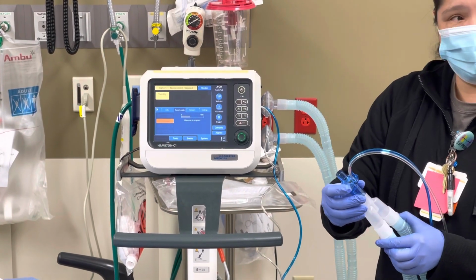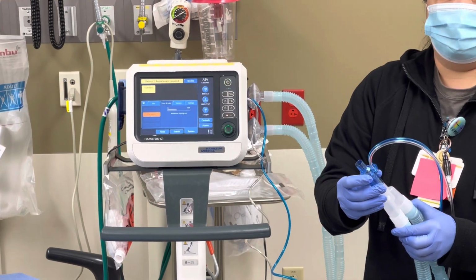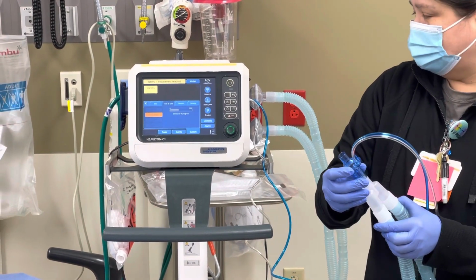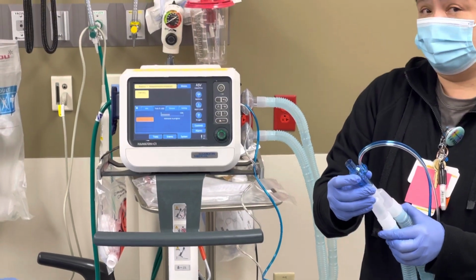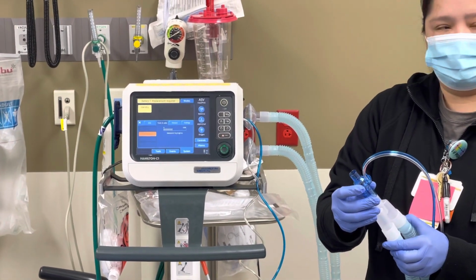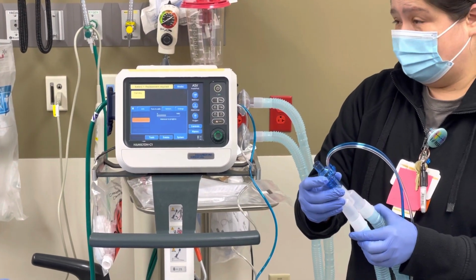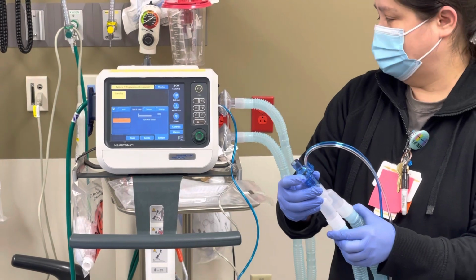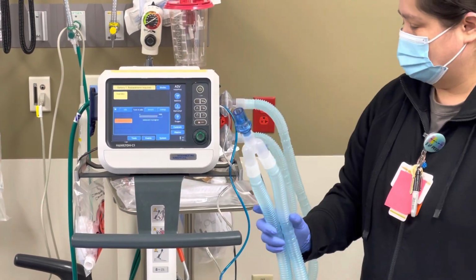Are we supposed to do this once a shift, or are we doing this every single time? It's every single time before we hook it up to a patient. Yes. And the reason is because you're trying to make sure that the flow sensor you put on is correct, and you're also trying to make sure that the circuit that you put on doesn't have any leaks in it and it's correct as well. So the HME stopped the flow from going through. So right here, you're just gonna turn it back through, and you just wait to do it again.